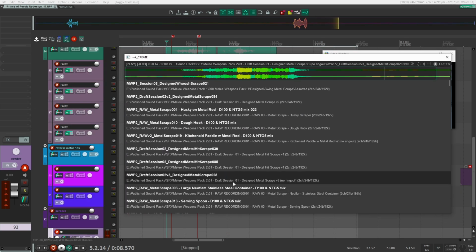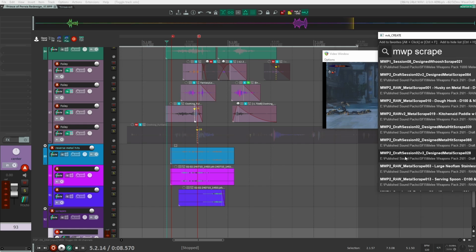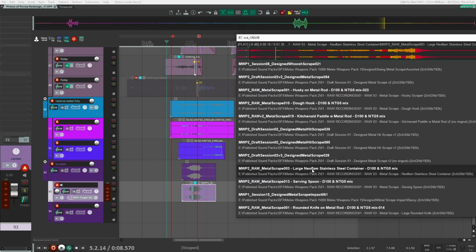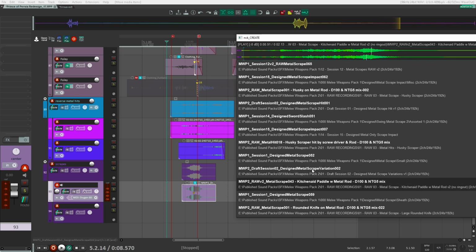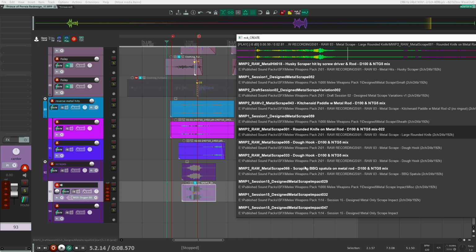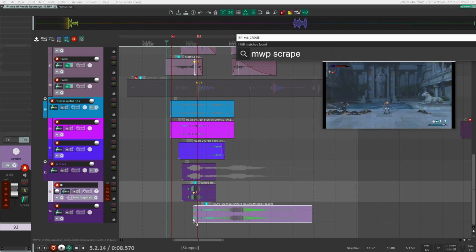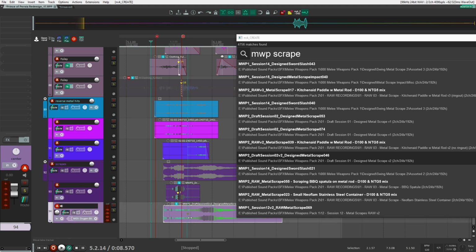Okay. That one could work. Let's see if there's other ones here. So I kind of like this for the ending. I don't know if it'll work. It's a really long scrape, which does make sense, so I'm going to cut that out.